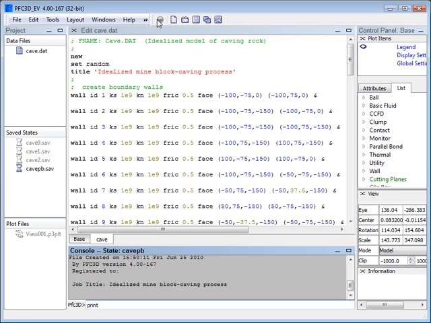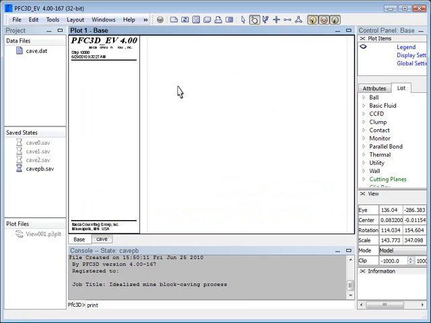You'll notice that there is a toolbar up on top. This is a context-sensitive toolbar. The contents of these toolbar tab buttons depend on which pane is active. For instance, if an editor pane is active, then editor tool buttons appear up here. If the plotting pane is active, then plotting buttons appear up here, and so on and so forth.